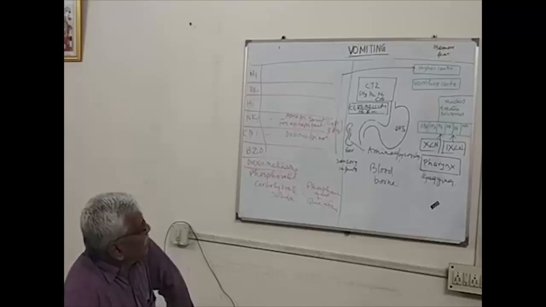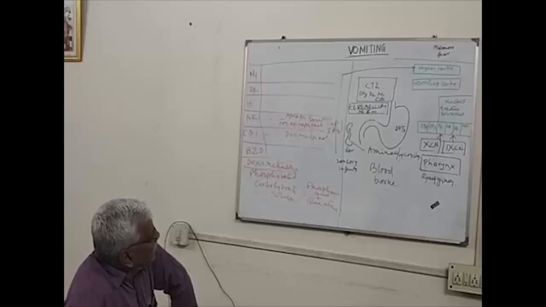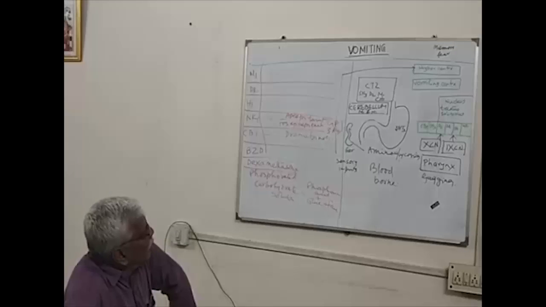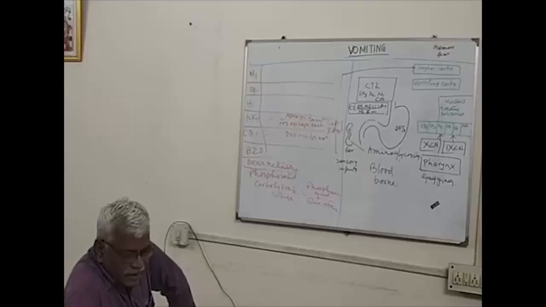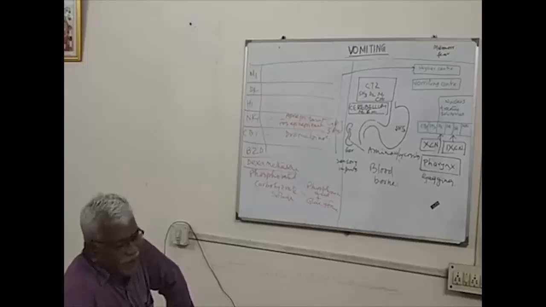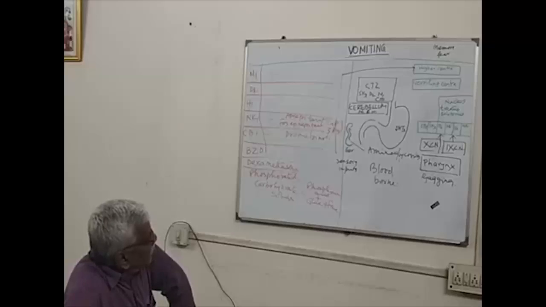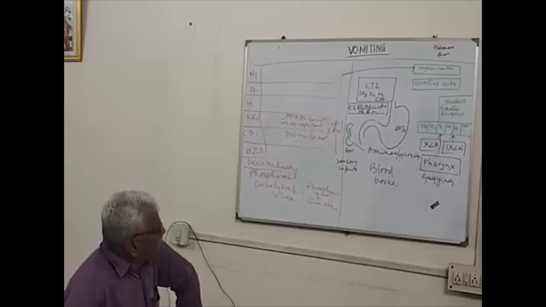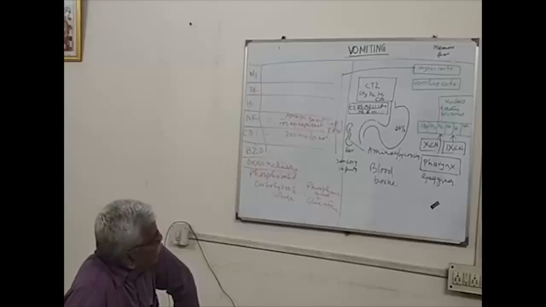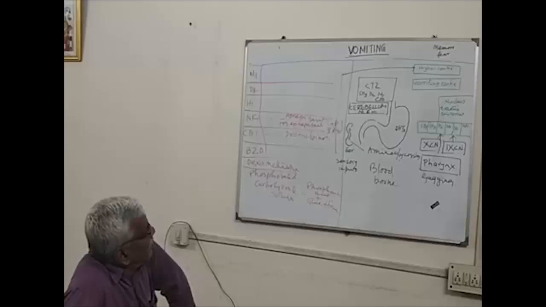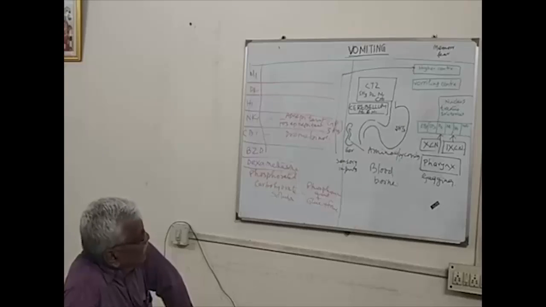The chemoreceptor trigger zone has the receptors for 5-HT3, D2, that is dopamine 2, M1, and cannabinoid 1 receptors. The inner ear or the middle ear may be damaged by aminoglycosides, which are a group of drugs, and may lead to the vomiting process. At times we get vomiting when we are in motion. On that time, the cerebellum is stimulated, and the receptors present there in the cerebellum are M1 and H1.